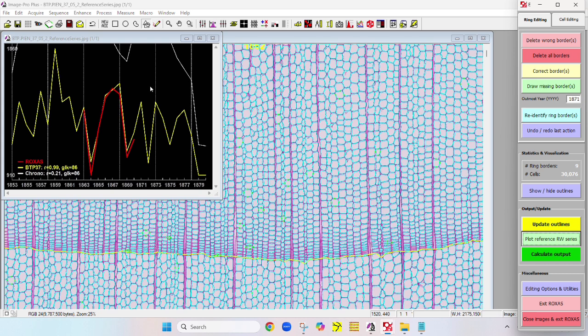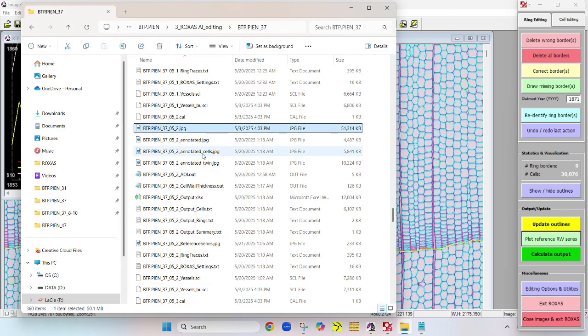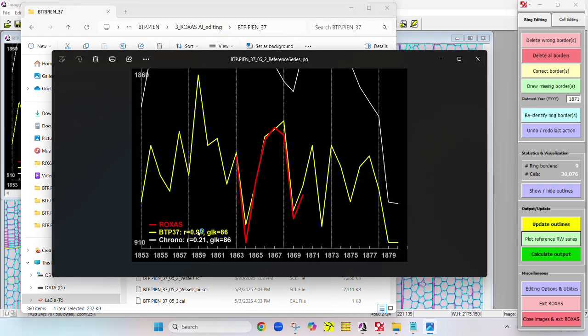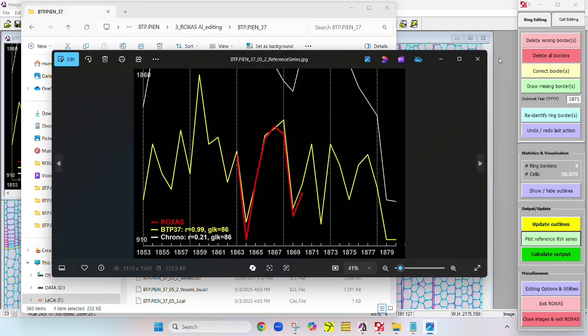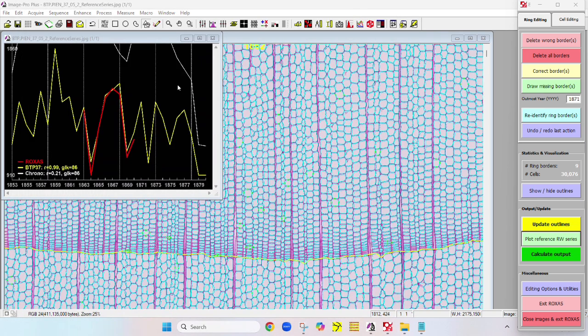Once you create this plot, even without saving this or calculating output, it'll automatically pop up in your folder with all of these other files associated with this image. And so you can open it whenever you want and it'll show you exactly what we just populated. So even if it crashed, you still have this reference series image in here, so that's good. And that's all you really have to do. You do this for every image, record the R value if you need to, and just make sure everything lines up well.